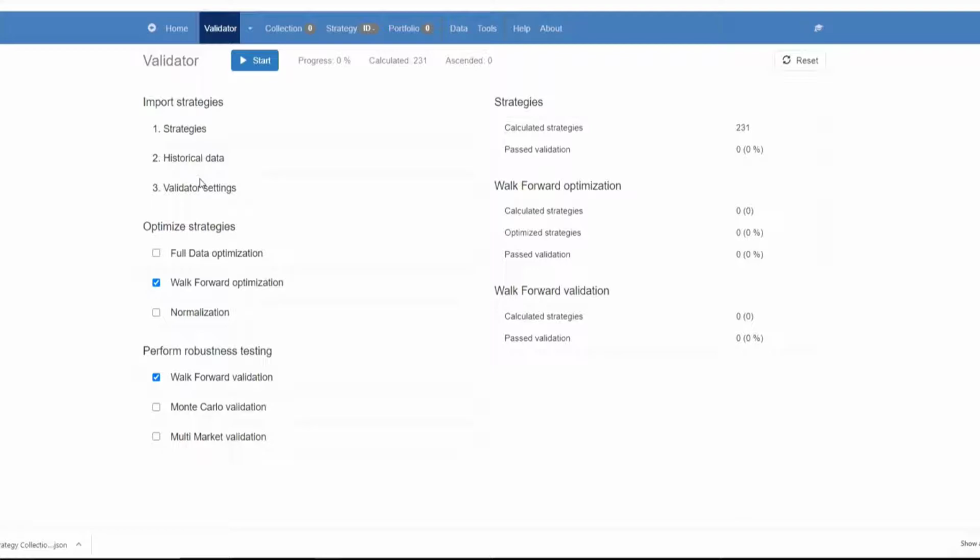And once we have selected all of the criteria that we want and all of the settings that we want, we just click on Start. And what you'll see is that it's running, it has calculated the strategies, and you see our progress is on 1%. There are many strategies for it to calculate, so it will be calculating it. And it will also be running through the optimization strategies as well as the performance robustness testing. Once it is complete, in our collection, we will have all of the strategies that have passed the criteria that we have set, and from there we can see if our strategies that we have uploaded would work well and according to our criteria in current market conditions.